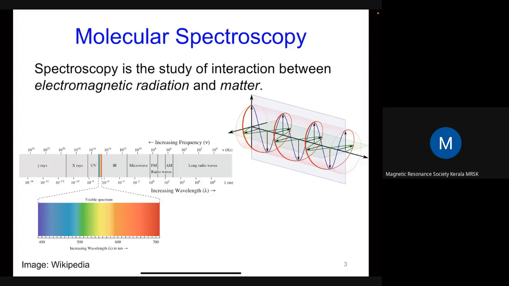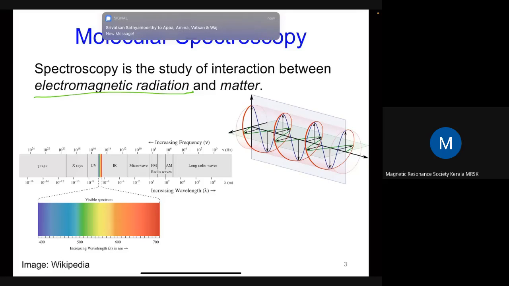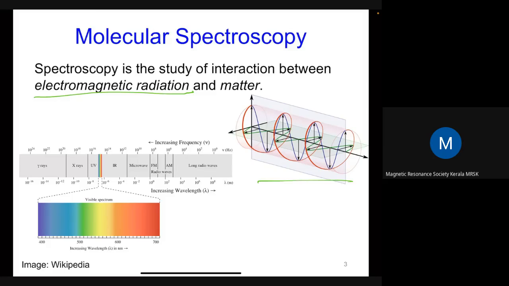Let's take a quick look at what is light. Light is actually nothing but an electromagnetic radiation, where electrical and magnetic vectors that are mutually perpendicular to each other are present, and we end up using it to interrogate your system. So for instance, what you see here is the three-dimensional representation of an electromagnetic radiation.